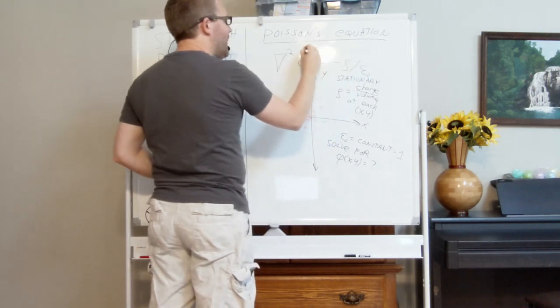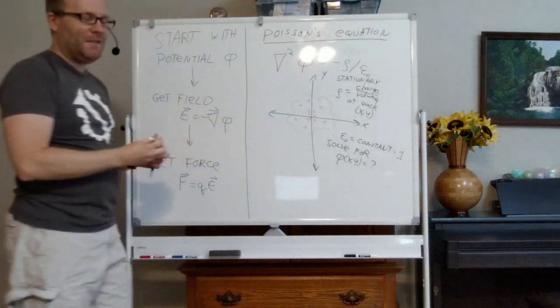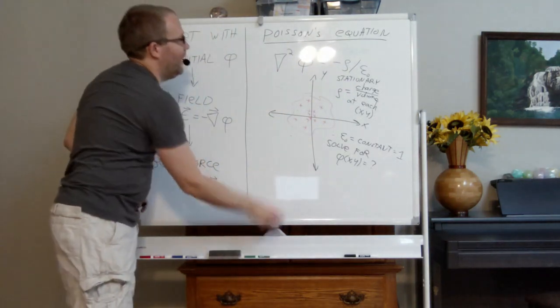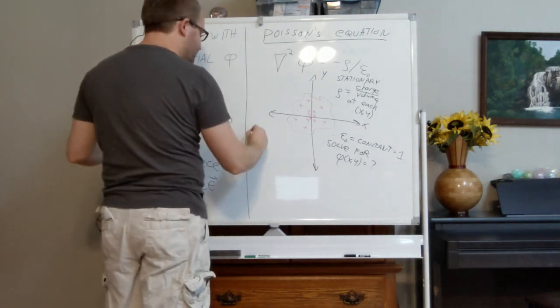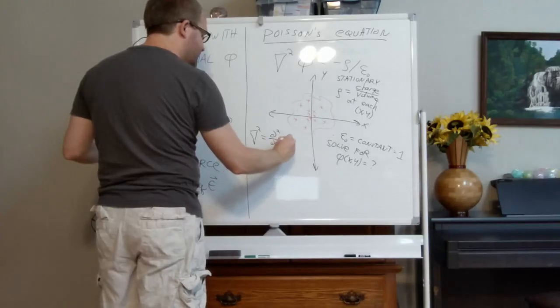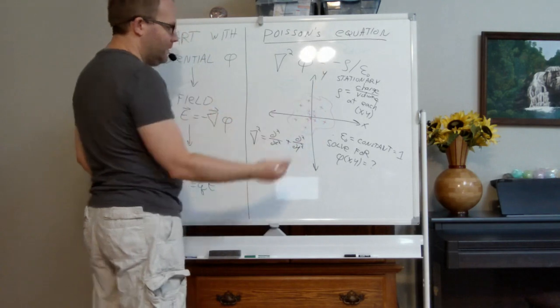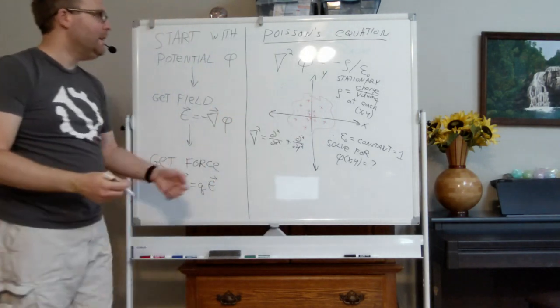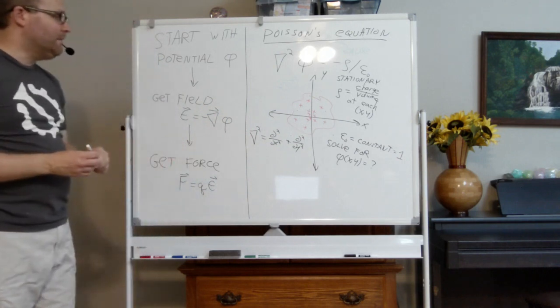And this is the effect over here. So that's the direction we have to go with. This upside down triangle, this is our Laplacian operator. As a reminder, it looks like two derivatives with respect to x and two derivatives with respect to y. And if you worked in 3 dimensions, it would be two derivatives with respect to z. We're going to stick with just x and y for now, just to keep it simple.